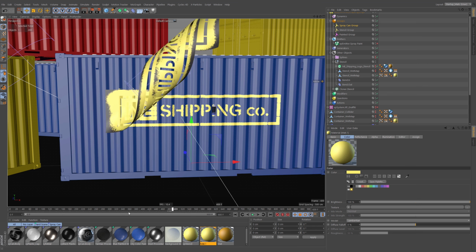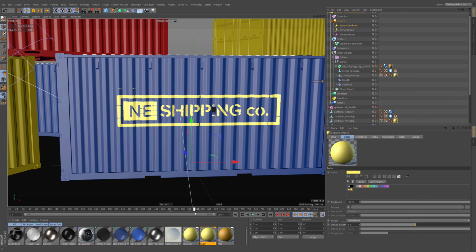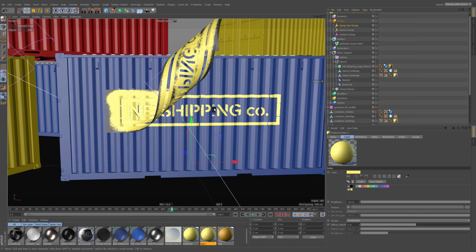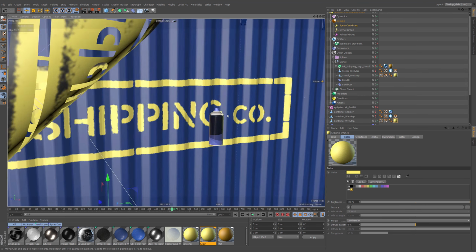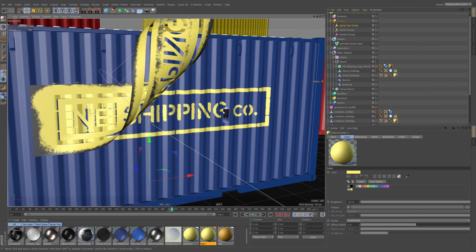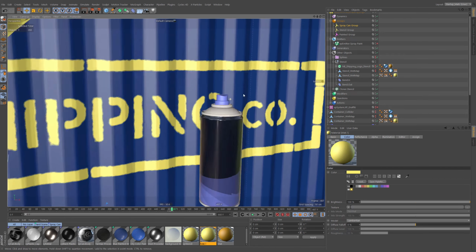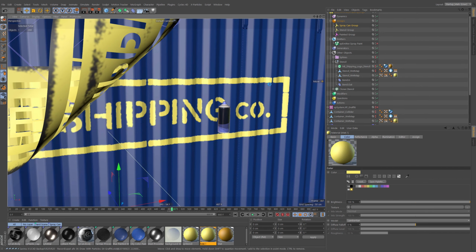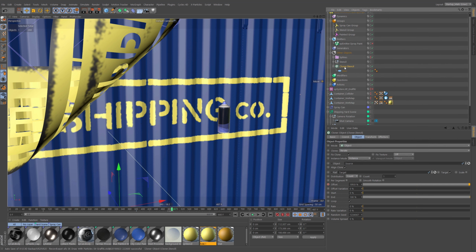Excellent. So we've got our spray paint being spray painted onto the side, and that's looking cool. So now we've got the colors on that set up. Let's take a look at actually animating this can. So currently we've got the spray paint coming out of the emitter there. And if you recall, the emitters are all utilizing this stencil. So this cloner that moves our piece of geometry, our emission geometry, along those splines and targets them as well. Well, we can actually utilize this same cloner and then it'll match that animation exactly.